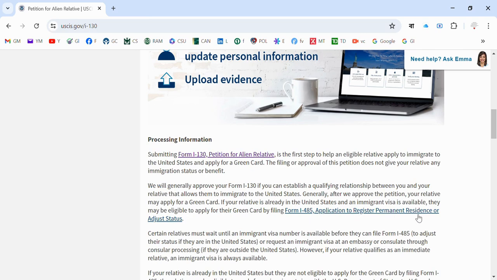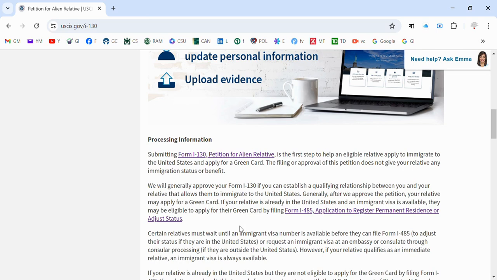Here USCIS says, we will generally approve your Form I-130 if you can establish a qualifying relationship between you and your relative that allows them to immigrate to the United States. Generally, after we approve the petition, your relative may apply for a green card. So in general, when your I-130 is approved, your relative can apply for a green card.